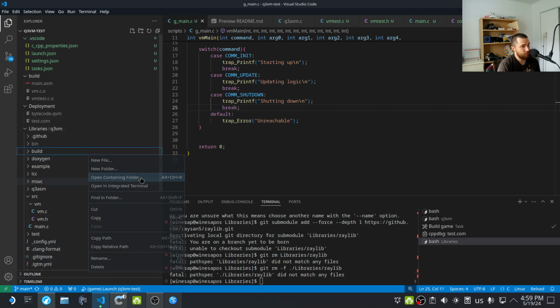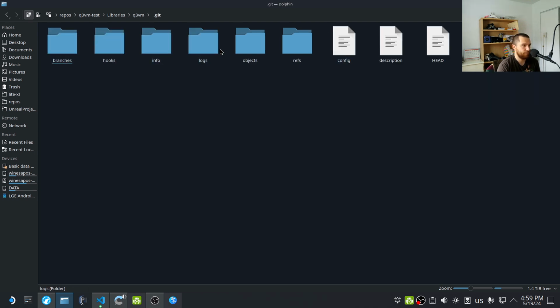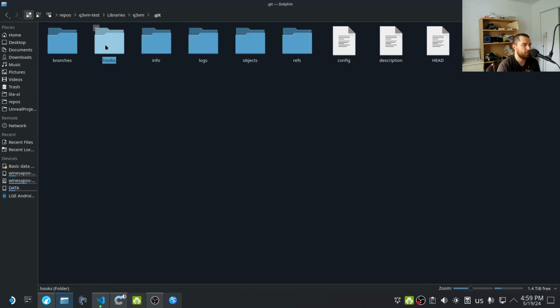We're going to need to go have a look at the Git files. Modules. There are no modules. Yeah. Heads, tails, branches.